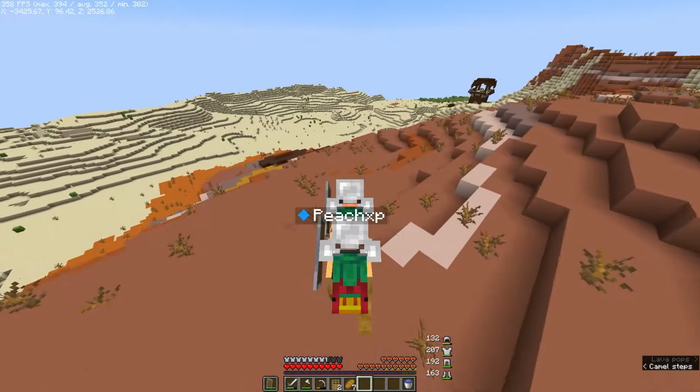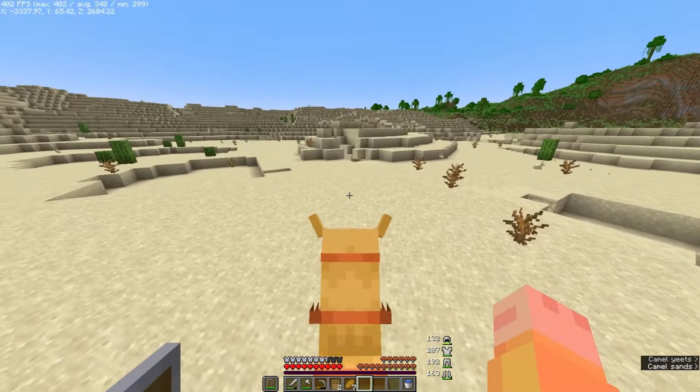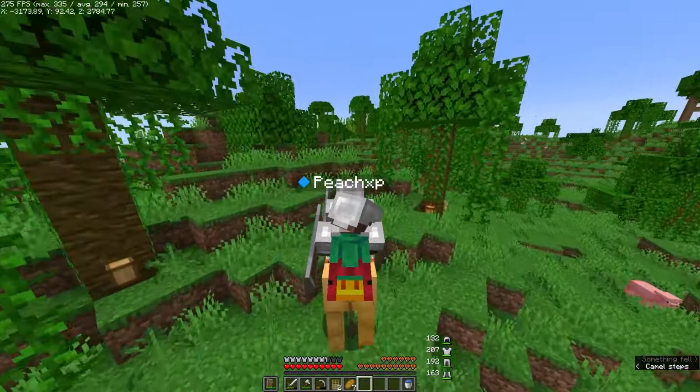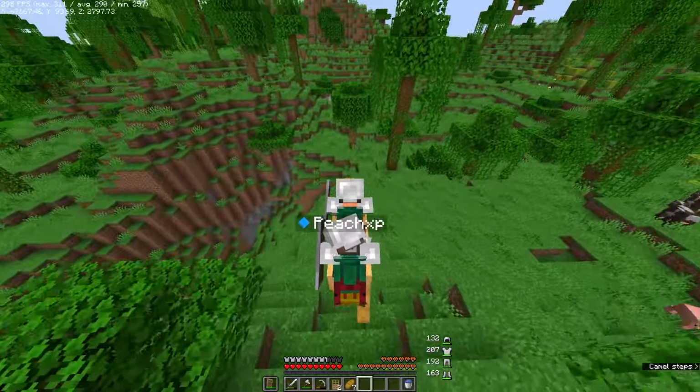Go the same speed going backwards. Oh. Hey look, now we have a camel. I sure do hope nothing bad happens to it before we reach the stronghold.